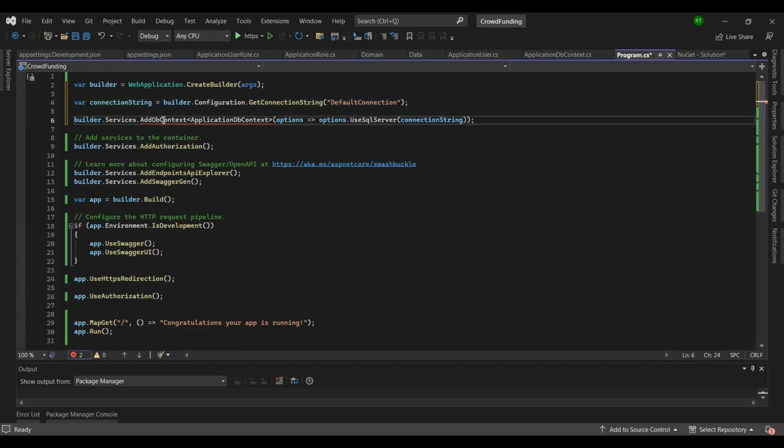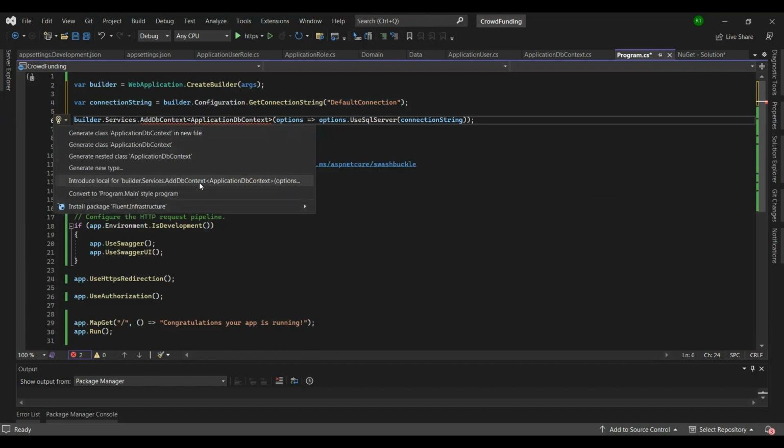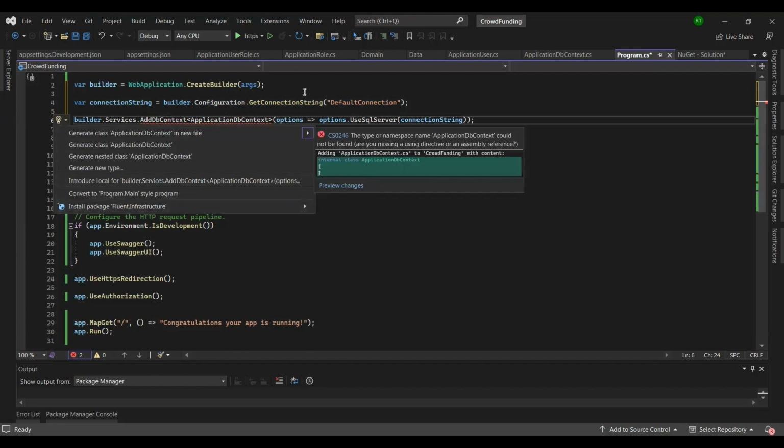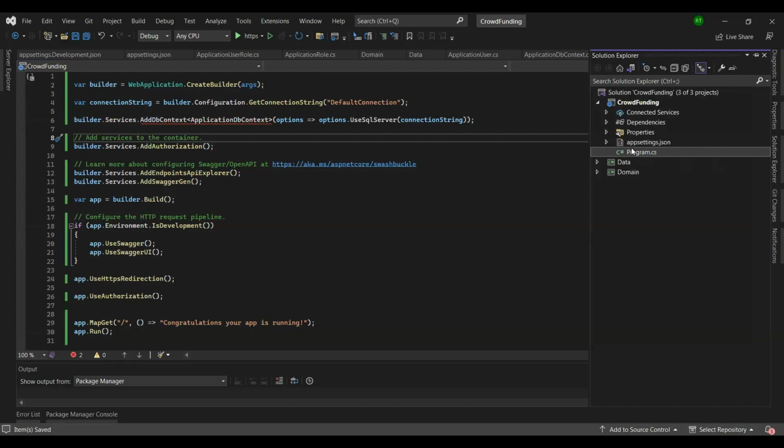For AddDbContext, we need to add that package in here as well, the Entity Framework package. So let's add this data project in here.